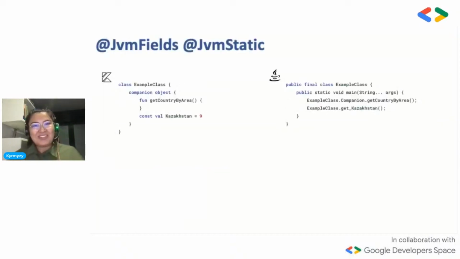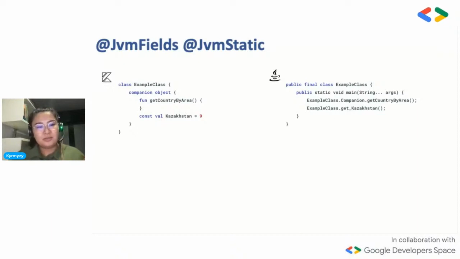And what is the cool thing here in Kotlin, I really loved it. It was the companion object, which is like when we are using static variables, static classes in Java. It was a little bit different how we used it in Kotlin, right? So to differentiate and understand how we are going to use these static classes in Java, how we need to define that in our Kotlin class, we have these two annotations, which are JvmField and JvmStatic.